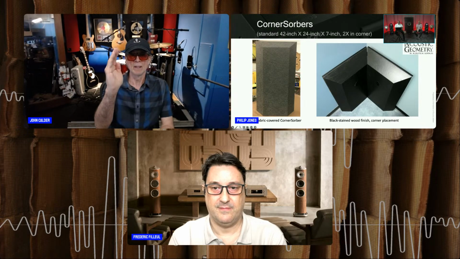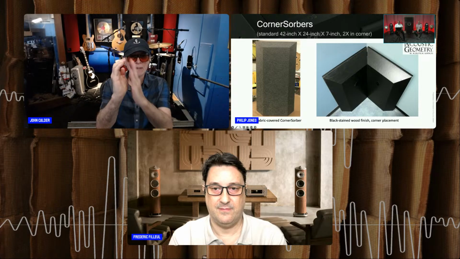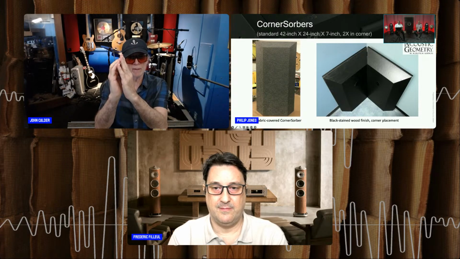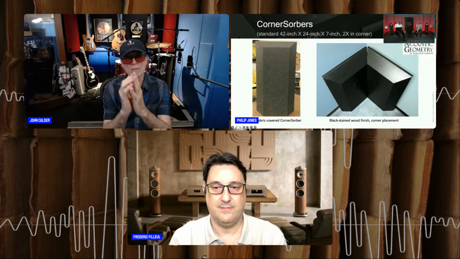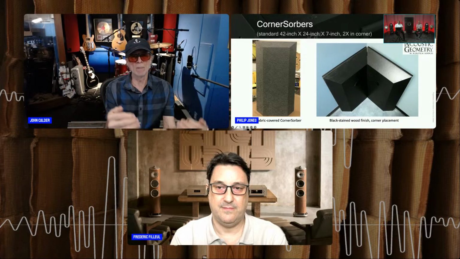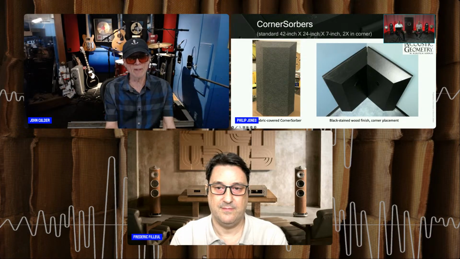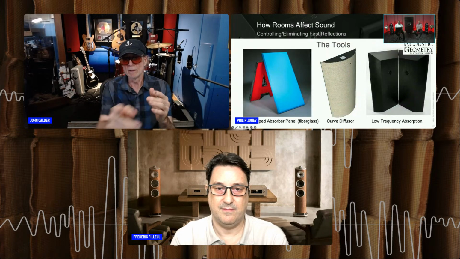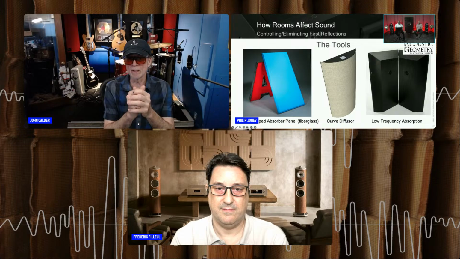So you've got a cavity that's solid, the wood, and then you've got a membrane on the front of it that basically vibrates in sync with the low frequencies coming in. And they are most absorptive at the most troubling frequencies because that's where the most energy is. And so these basically work really, really well, as do the ones built into the back of the curved diffusers. So when I designed the curved diffusers, I didn't want them to be just a diffuser. Behind that curve there is another diaphragmatic low frequency absorber.